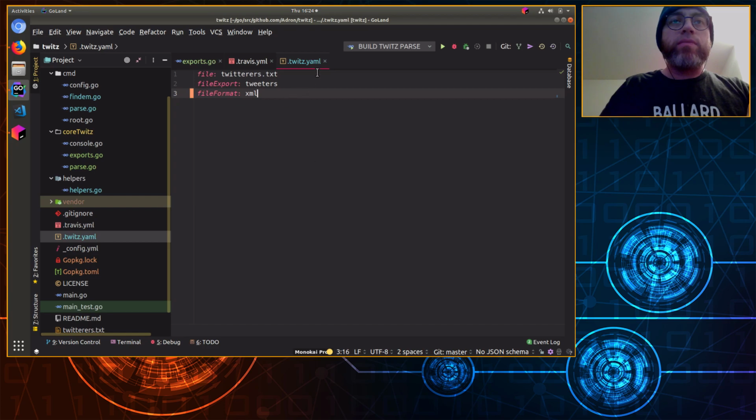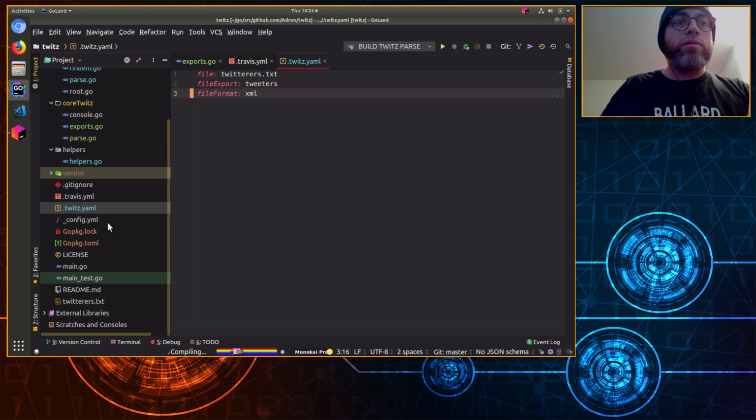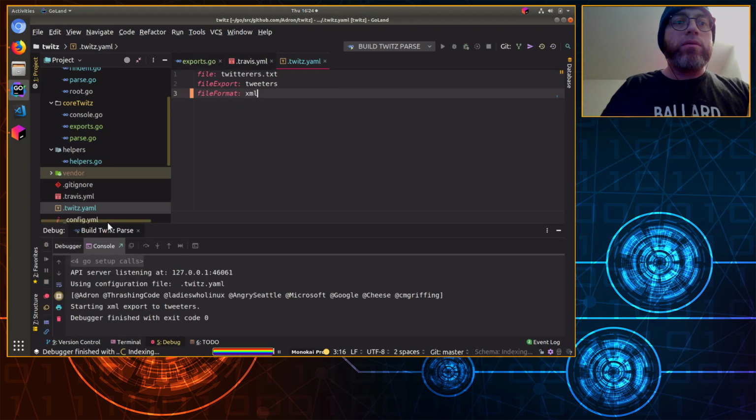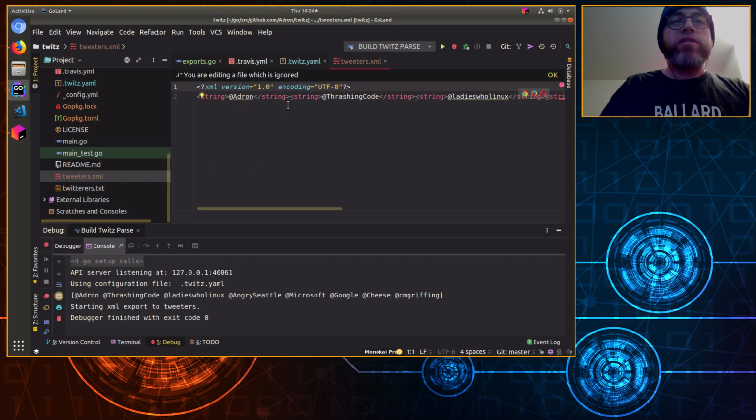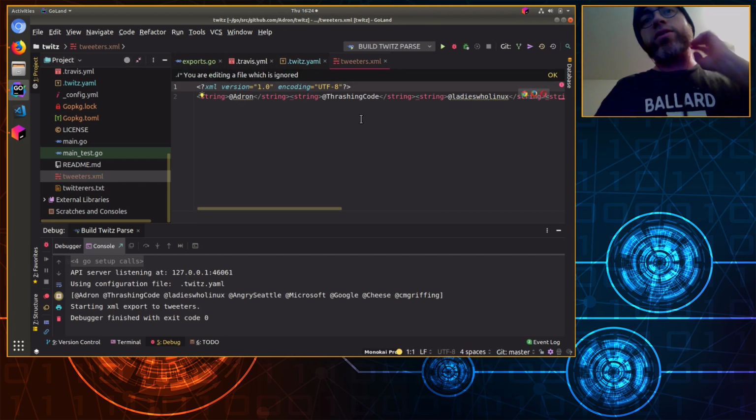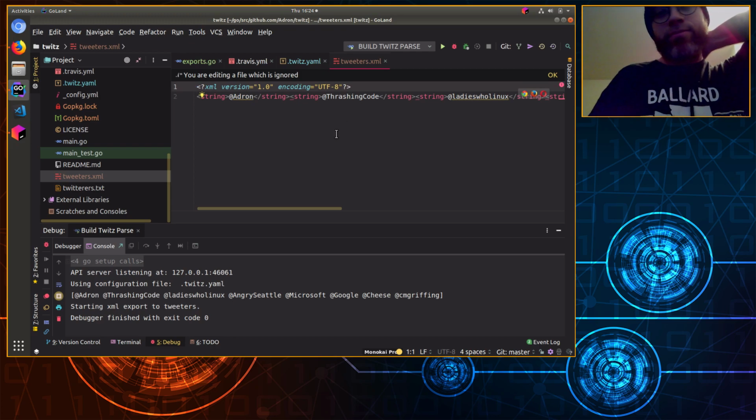Alright. So now if I run that, I should get XML format chunk. Start XML export to this. What? That was weird. I don't know why it wanted me to run dep ensure again. So tweeters.xml basically looks kind of like garbage. Yeah, so it prints out each one as a string.